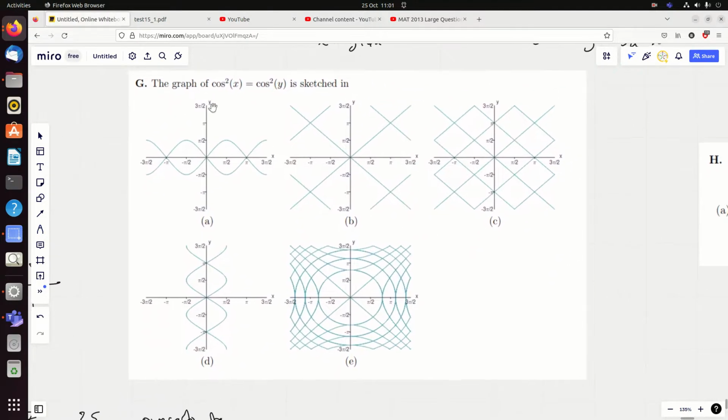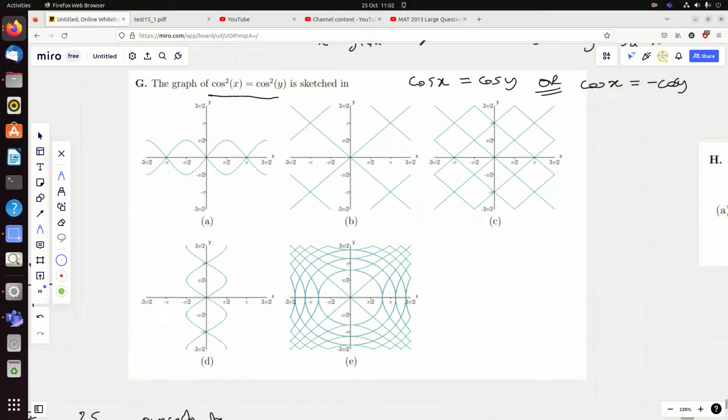Let's just quickly have a look at it. Essentially what I can deduce from that is that cos x equals cos y, or cos x is minus cos y. And then I can do what I did above, but I don't really fancy doing that all again. So I'm just going to point out, well, clearly it goes through the origin, because if x is 0 and y is 0, you're going to get 1 equals 1. That doesn't actually allow us to rule out anything, okay? But you can straight away rule out anything which isn't constant straight lines for the reason above. Once you invert the cos there, you're going to get x equals y. So that's definitely going to be part of our solution. So, that one and that one, they're looking good.